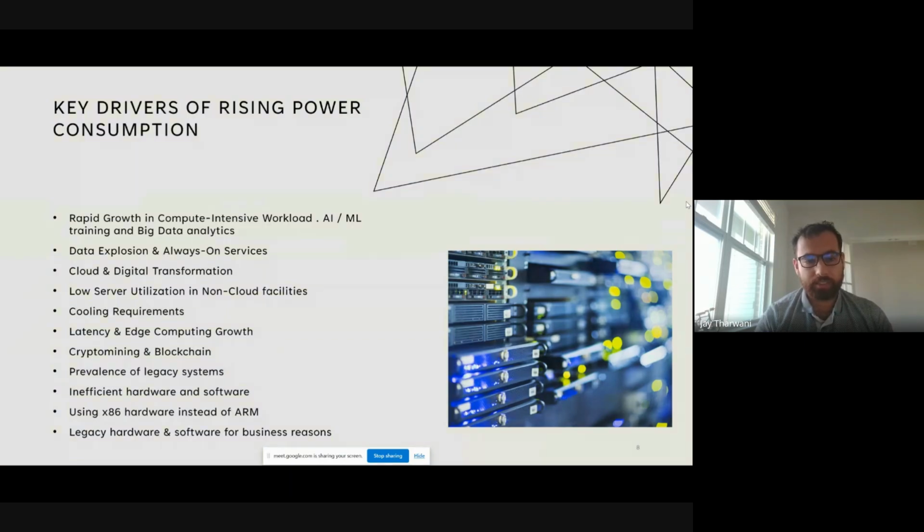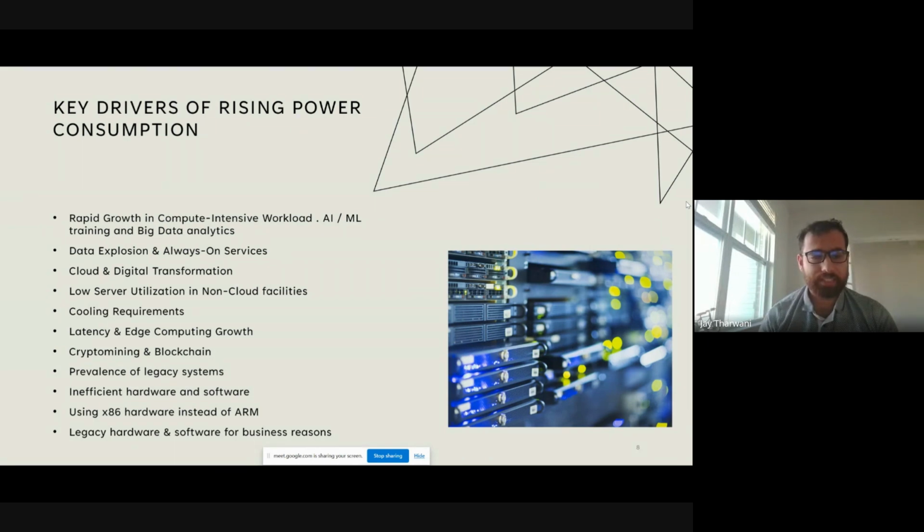One of the things, as you might all know, is the rapid growth of compute-intensive workloads in AI and ML training, right? After large language models, people are using so much GPU power for training. GPUs typically have many more cores packed and use a lot of energy, and these servers with GPU capabilities are running training many times 24/7, right? That increases compute resources, which increases energy demand.